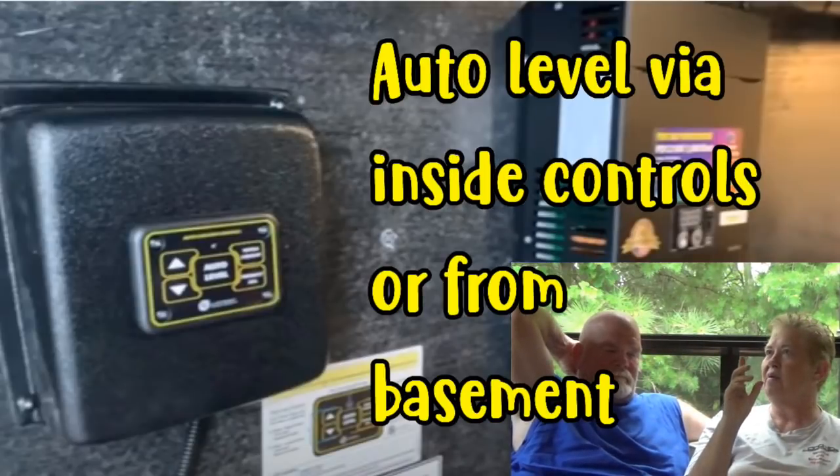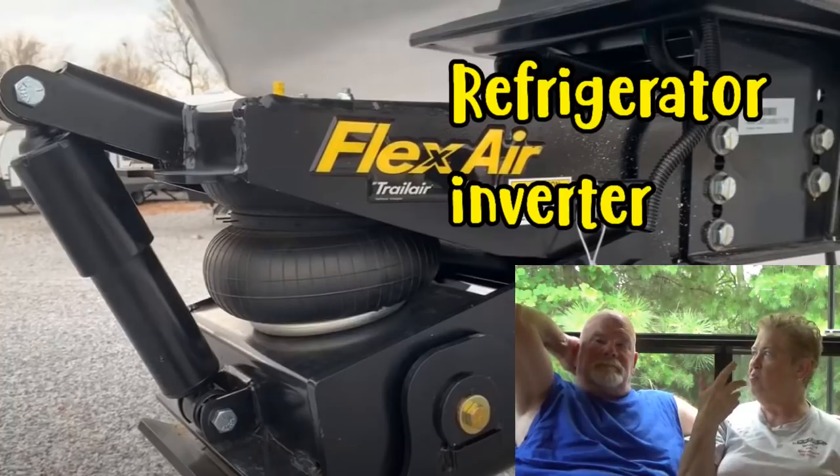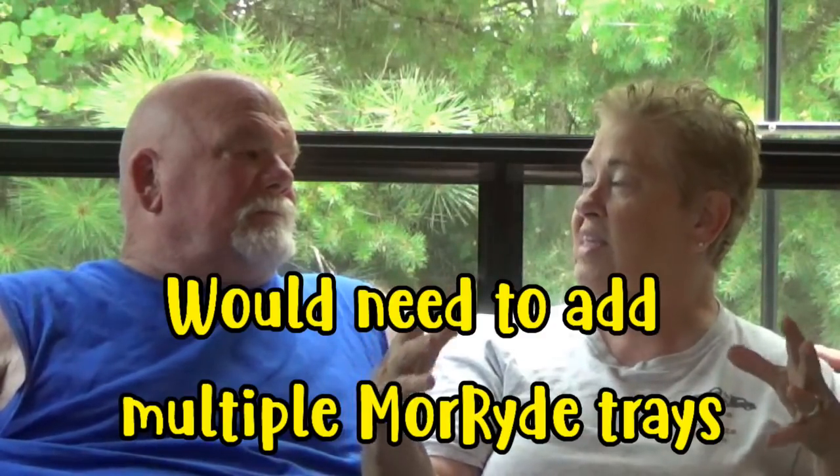I like to see it in person, but I like my height and my extra cabinetry storage inside. I don't want to go outside for my paper towels. I have a lot of storage up top — camera equipment, games, tools we use often. Stuff we want to use inside, I really don't want to have to go dig it out. Even though the basement is huge, I wouldn't want to put a lot of small stuff in there because it would be hard to get out again — it would be like a Rubik's Cube.